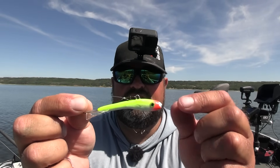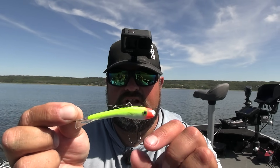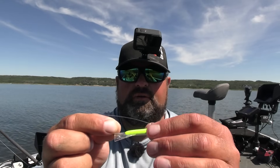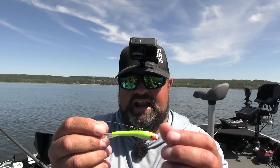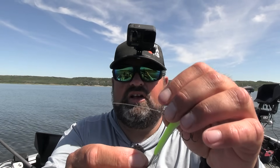The shiver minnow right there — I forget the color name but it's got the red nose on it. I put a size 6 VMC Barbarian treble on there. They come with what I feel is a little bit too small a treble for bigger fish. If you're hunting just eater-size walleye it'll be fine, but you can easily change the hook out. I run a 14-pound leader here — you could go even heavier. I don't like to go lighter because when it's stiffer, it prevents the bait from getting hooked around itself, especially when casting. I talked about earlier preferring the shiver minnow with no front hook for casting — it just pounds down into the bottom real nice and you don't get snagged as often. I also run a number zero VMC snap on here.